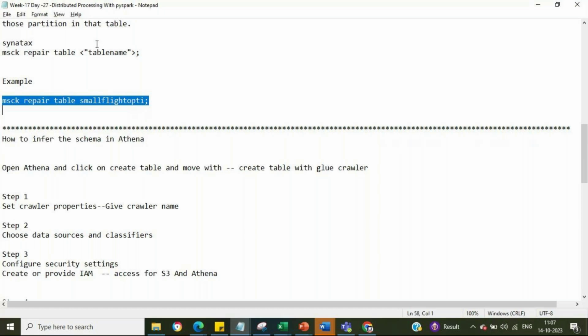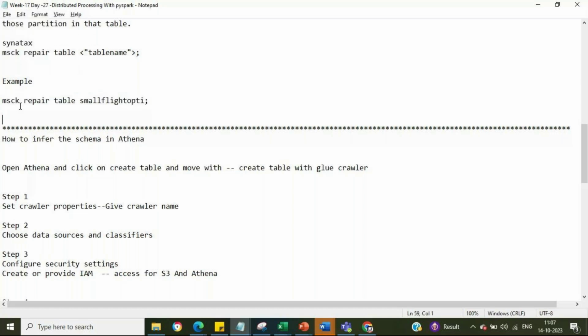For the old partitions you have the data, but for the new partitions you are not able to scan the data. At that moment you need to provide the solution: if new partitions are there, you just need to run the MSCK REPAIR command, and then the new partitions will be loaded inside the table.